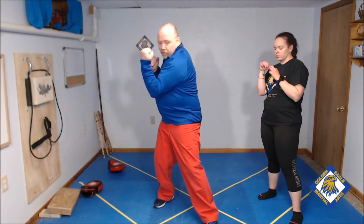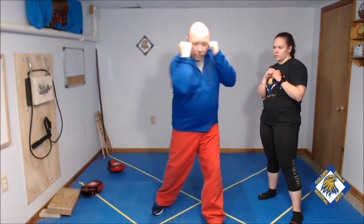All right, so what we're going to do now is get in our fighting stance. Our guards are up. And on my count, you're going to do a double outside block. One, two, and back to the guard position. One, two. Now it's not going to be a full extension for the block, just a small one. That gets you used to moving those arms. And notice I'm kind of exaggerating by putting that elbow out there.